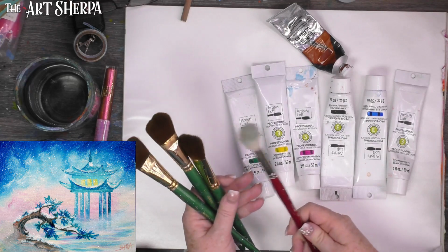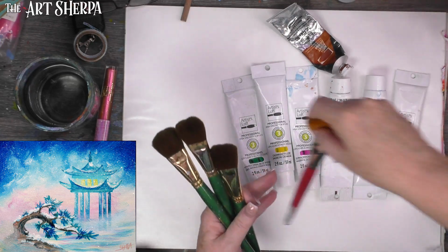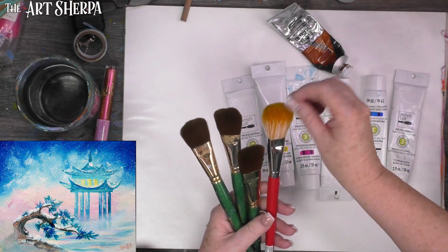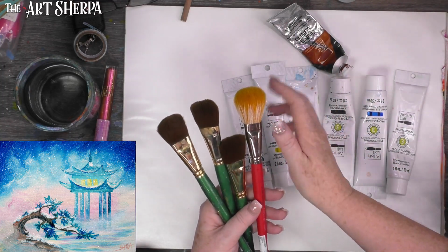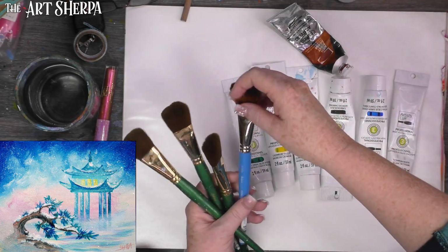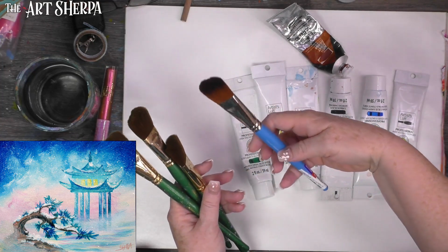I'm not as fond of these for acrylic, though this is a fantastic brush. These are some synthetic mops I found at Michael's. This one tends to be a little bit sheddy, but once you get all the hair out of it, it can work. It's not as easy to use, but it is doable. I also found this mop by Princeton. I think they call it a 1.5-inch oval.